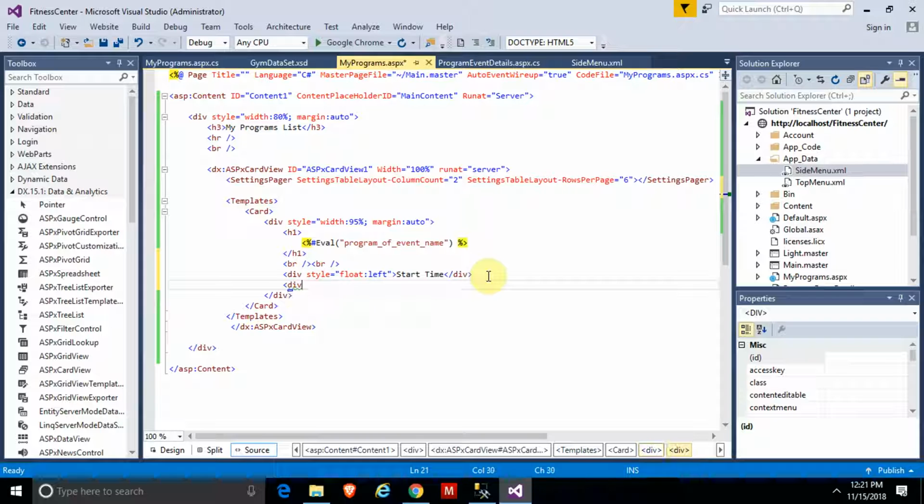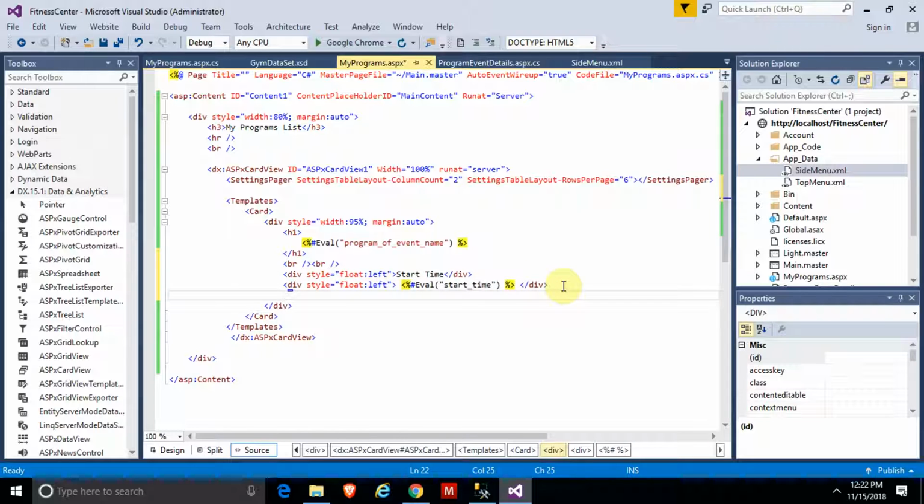div style float left, this. So it says start time, right?